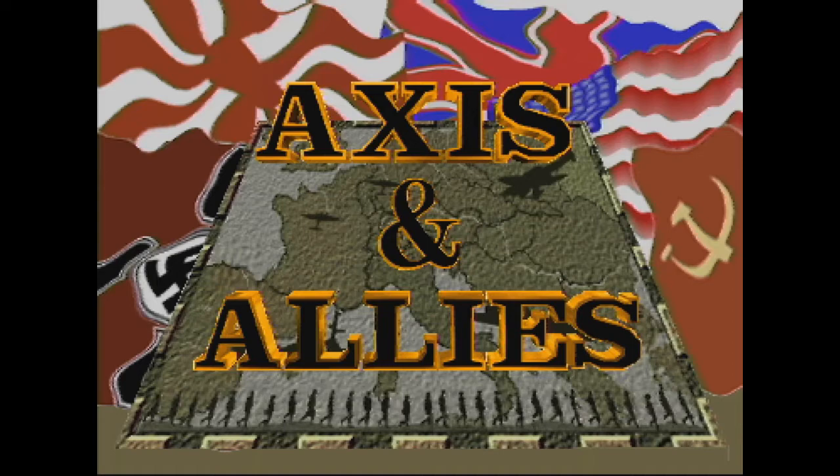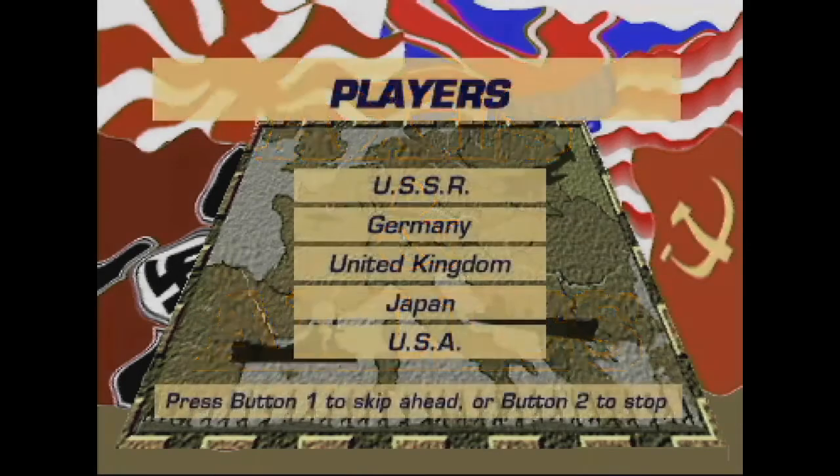Axis and Allies is a five-player game. You'll lead one of the major powers, the USSR, Germany, the United Kingdom, Japan, or the United States. You can play with up to four friends, or let your CDI player control some of the countries.